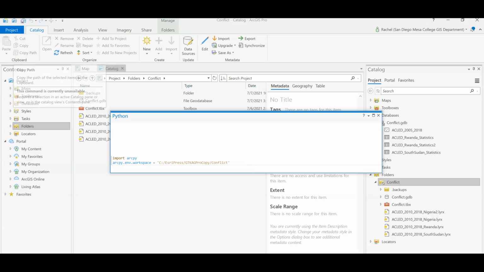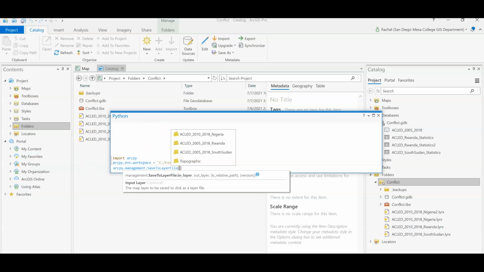Okay. And then it says we are going to start typing in arcpy.SaveToLayerFile. If it works, it should automatically populate this little pop-up here, the autocomplete suggestion. Before, mine wasn't popping up, and that's because I had arcpy spelled incorrectly. So make sure you have arcpy.SaveToLayerFile. And then in here it asks you on page 191, step 13, with the cursor between the parentheses, add in the Nigeria data.